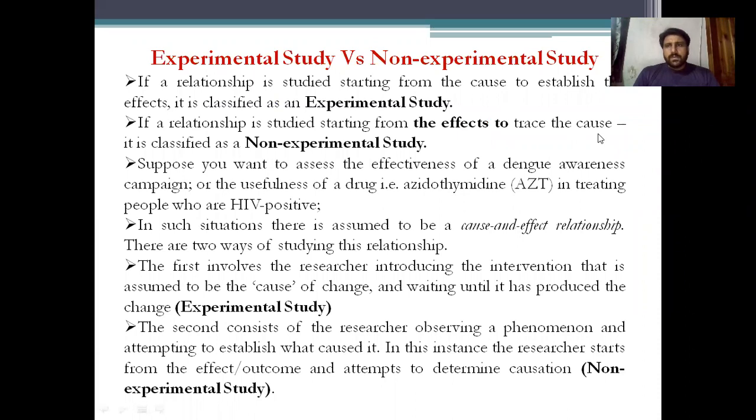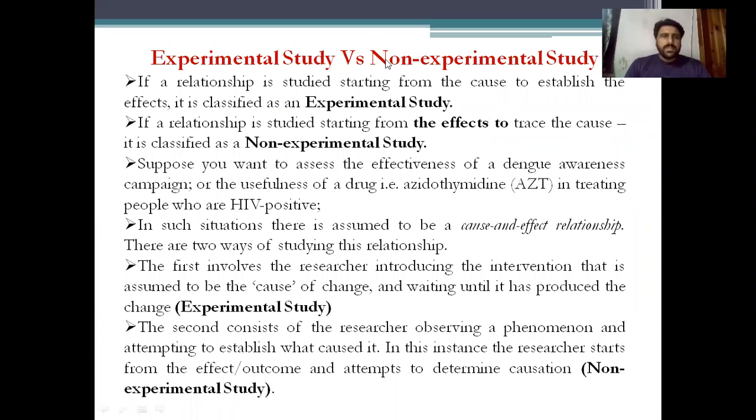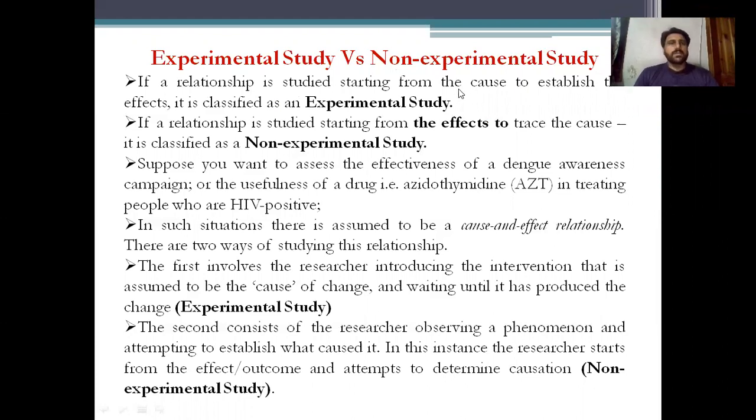Experimental versus non-experimental. As the name clearly suggests, the experimental study is the type of study which involves some sort of interventions or experimentation or laboratory work, whereas a non-experimental study is more of an observational or interview type of study in which no contact or experimental intervention is conducted. To broadly put it, if a relationship is studied starting from the cause to establish the effects, it is classified as the experimental study.